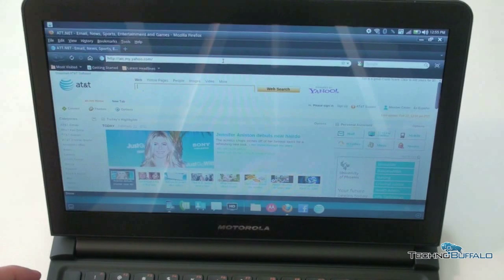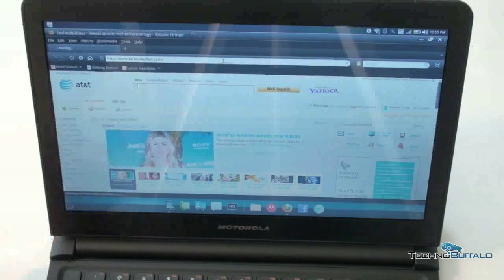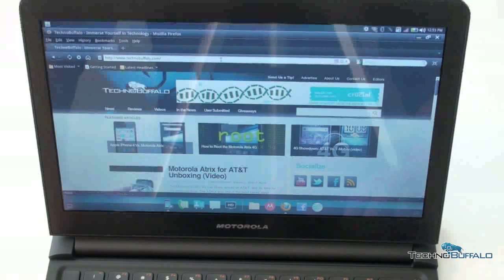Let's go ahead and try Techno Buffalo. And I will say that typing on it, the keys have very nice throw. It feels really high quality, but the keys seem shrunk. They seem almost smaller than normal keys that you'd see on an 11.6 or 11.5 inch laptop. Definitely not a full-size keyboard.